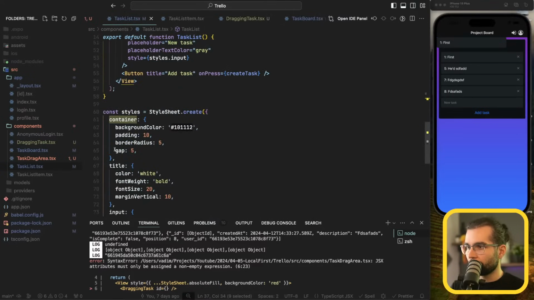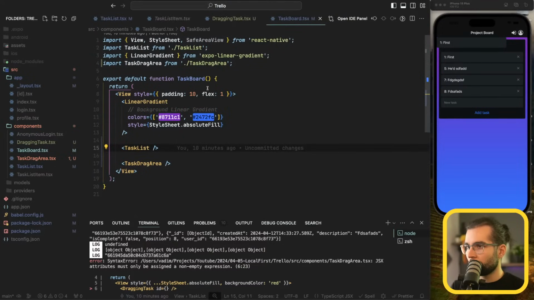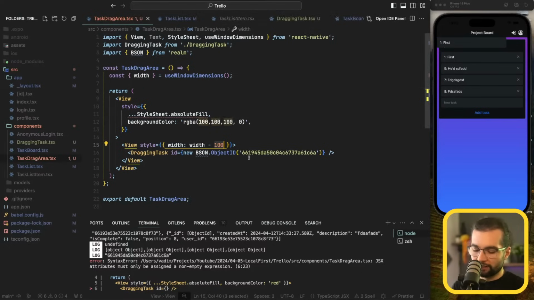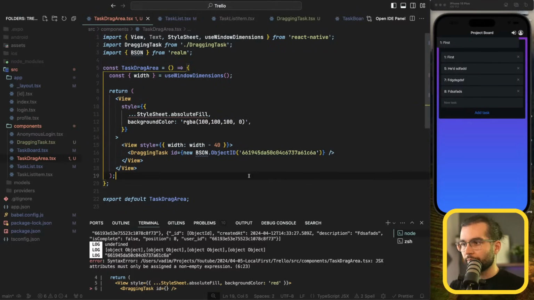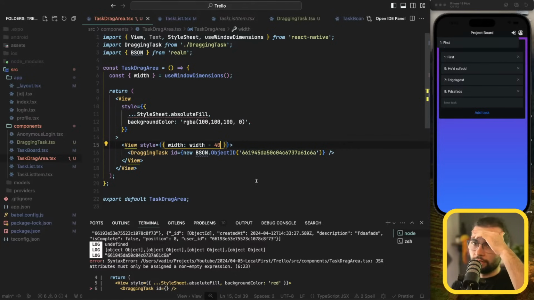Container, does it have anything? Padding 10. And task board, padding 10. So it should be 40 in total. Not the best way of calculating this width, but I think it should work. Okay, it is. So yeah, that's our width.